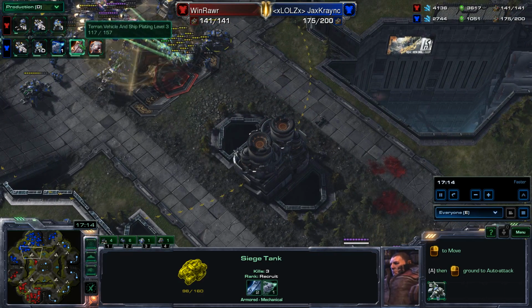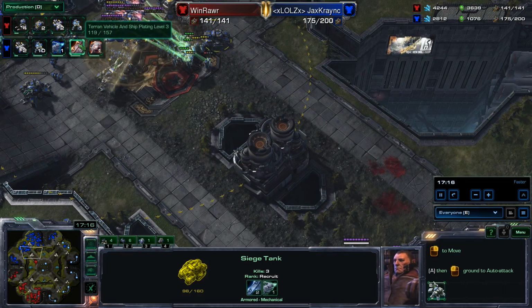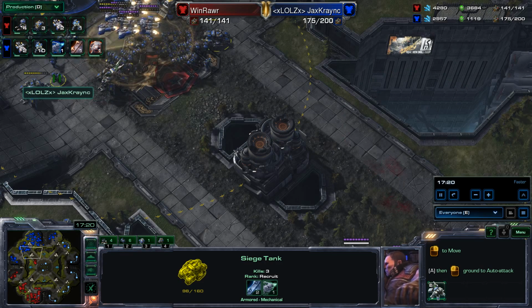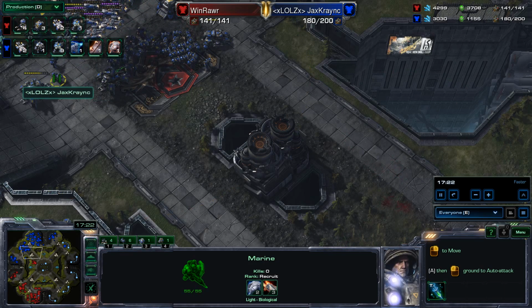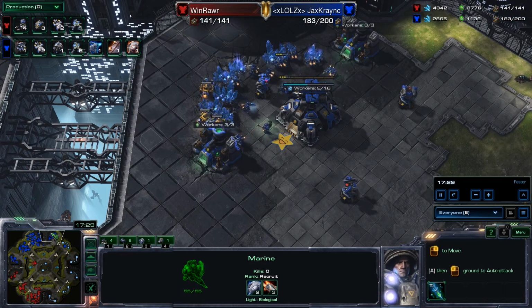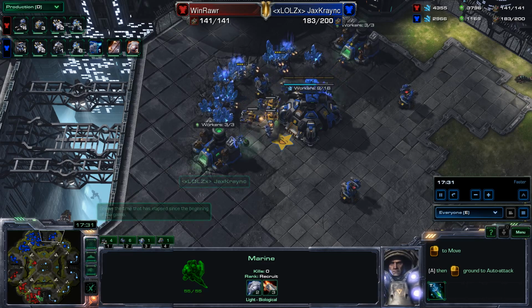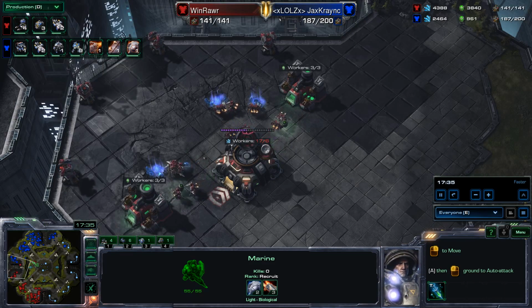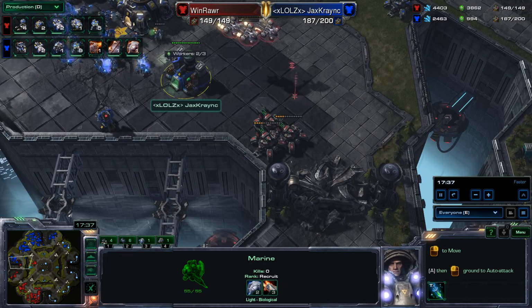Trailing fire. +3 vehicle and ship plating finishing for WinRawr. +3 Terran infantry armor as well. So upgrades definitely favoring WinRawr, but supply favoring JaxKraync. 183 to 141 total supply. These bases are up and they are running their planetary fortresses. They're helping quite a bit. Meanwhile, WinRawr does not seem interested at all in taking a fourth base. He does have 3, which is nice.